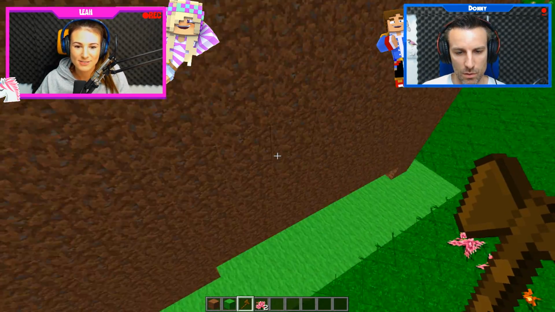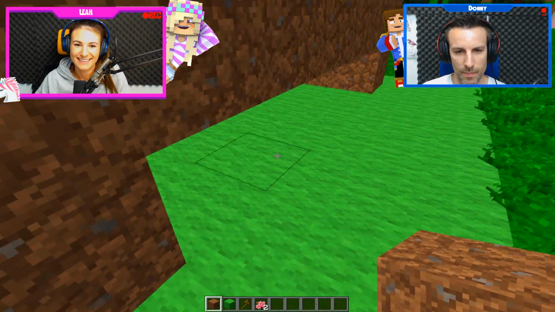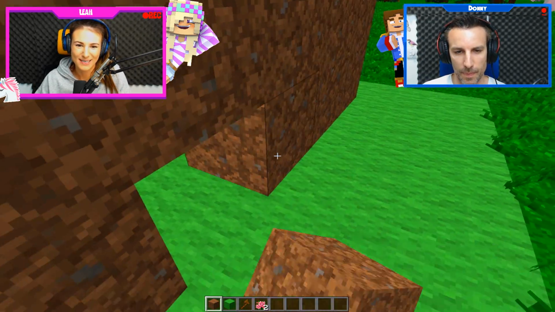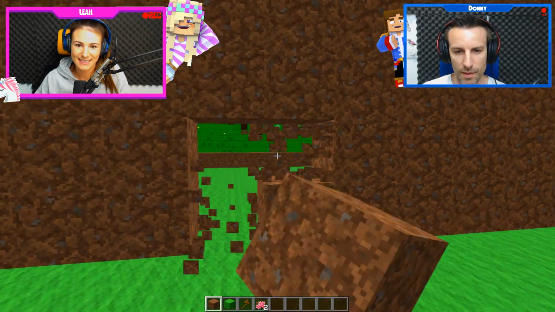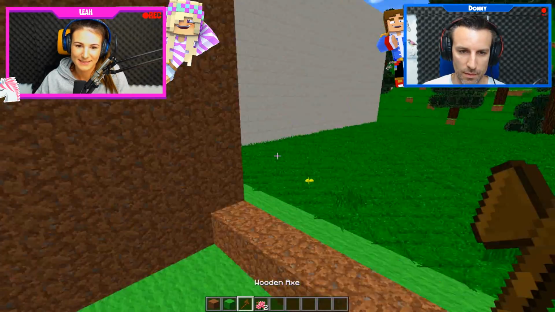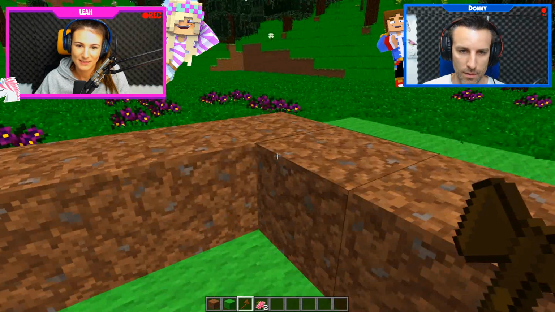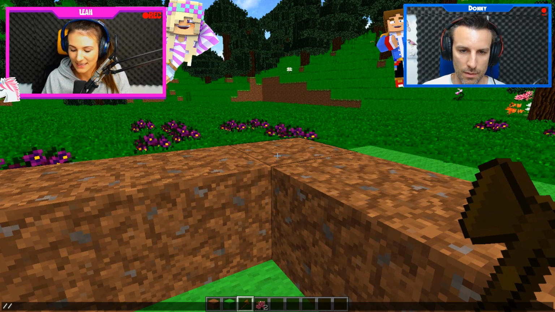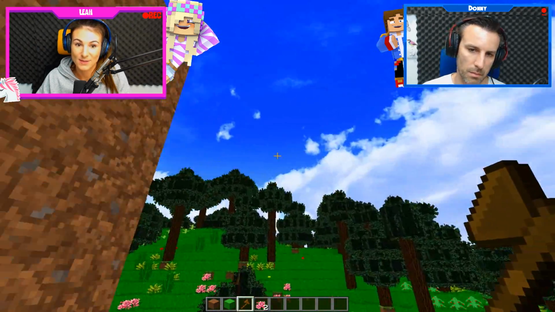Okay, the front of my house is ready. Donnie's going to be like, what did you say? Finished already? Well, one wall is up. But I will need to build it cool, like with the grass on top and stuff like that. So I need to actually make this Minecraft house look beautiful.